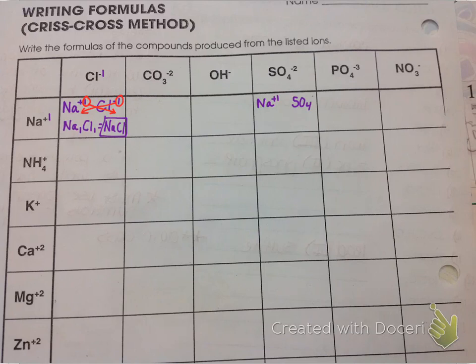Now SO4 is a polyatomic ion, that's sulfate. And so before we do our criss-cross, it's very important to put parentheses around the polyatomic ion. That way, your subscripts that are inside the parentheses don't get messed up with what's on the outside. And so to do our criss-cross, the 1 from the sodium comes down here on the outside of the parentheses, and this 2 is going to come down here to become a subscript for sodium.